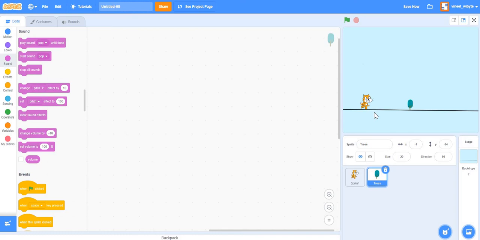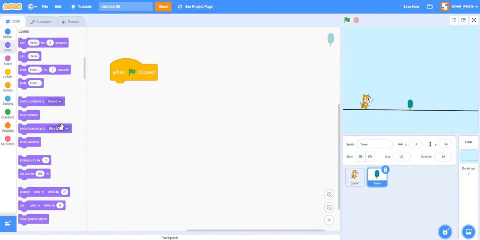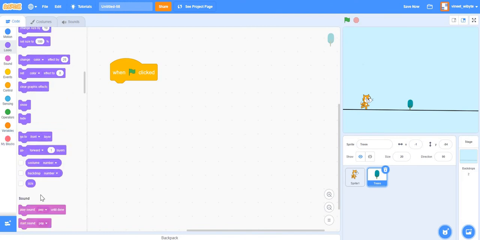However, there's a little bit more elements to this which we shall build, right? So as we regularly do in the cloning things, now I'm writing for the tree. First thing I do is say that when flag clicked, please hide. I do not want the tree to show up here. So I just say, when flag clicked, hide. Okay. Now let's build this slowly.